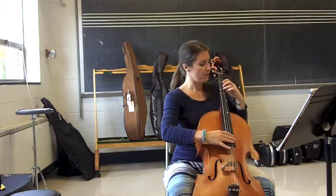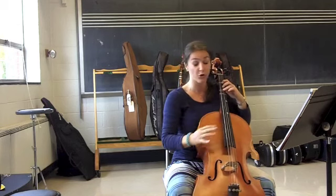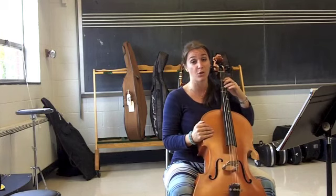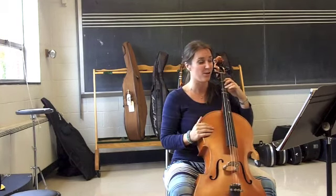Good job. If you noticed, every now and then I was looking over at my fingers just to check and make sure they're going in the right spots. That's something that you can do and you're going to need to do for a little while until you get used to having your hand in this position and playing the cello and putting your fingers down on the fingerboard.